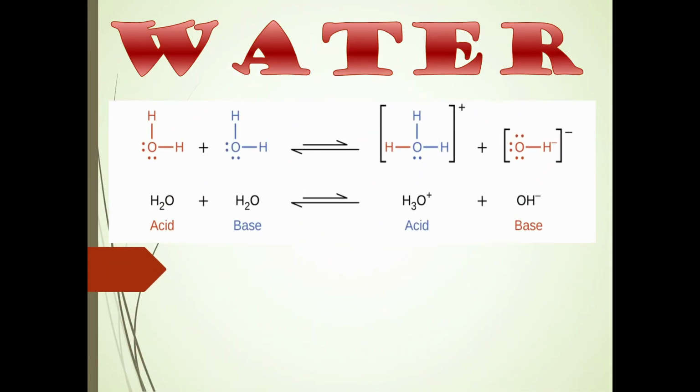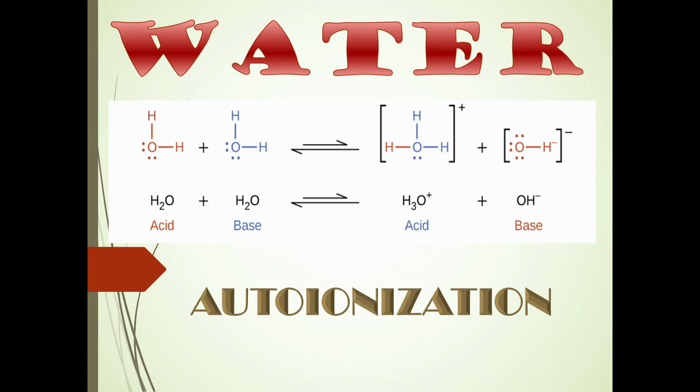Okay, so I told you we'd get back to water. Because water has the ability to act as either an acid or a base, it is amphoteric. Within pure water, some of the water molecules can act as an acid and some of them can act as a base. And I get within water a reversible reaction where 2 H2Os go to H3O plus and OH minus. This is called the autoionization of water.